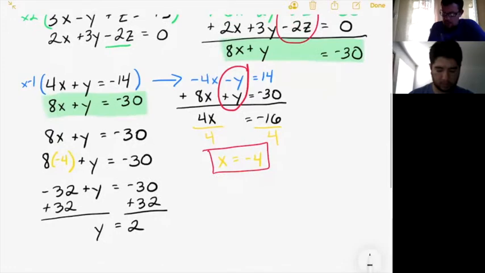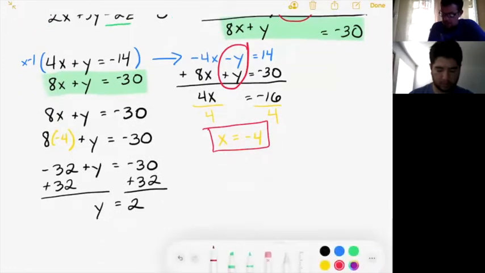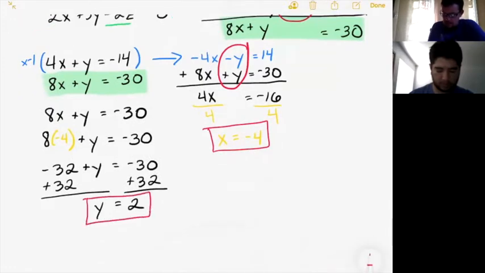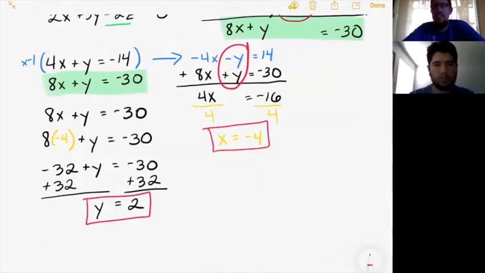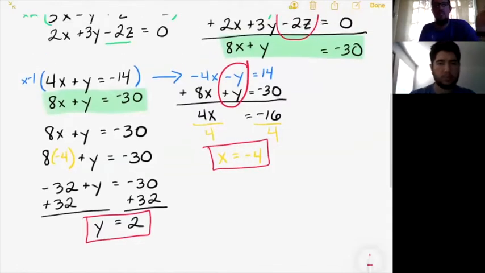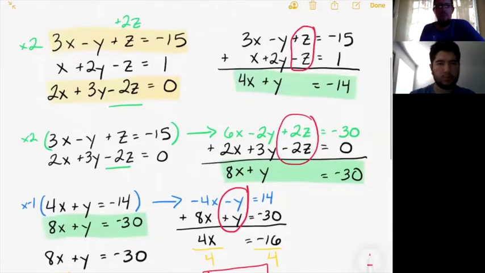So now I know the value of y is 2. That's handy. So I know the value of x, and I know the value of y. All that's left for me to do is find the value of z. And I can find the value of z using any of my previous equations that have the variable z in them. Now, since my first 2 steps were to eliminate z, for me to find an equation with z, I got to go all the way back up to the original problem.